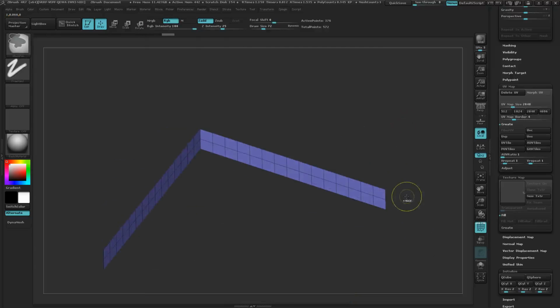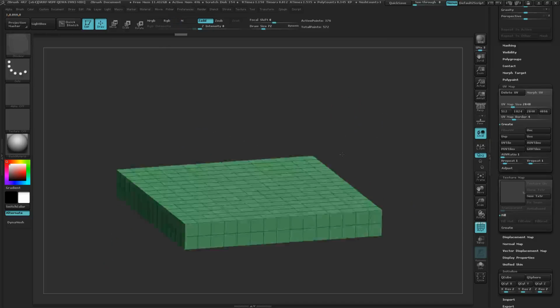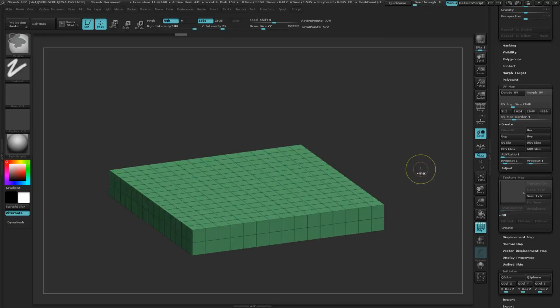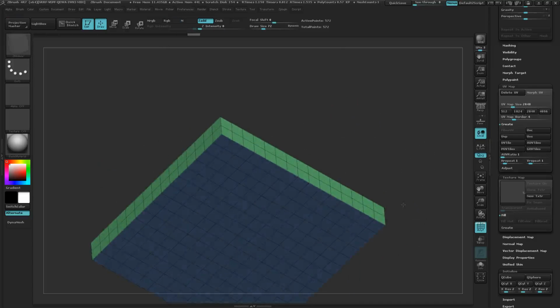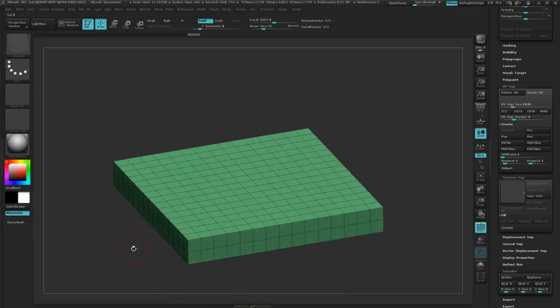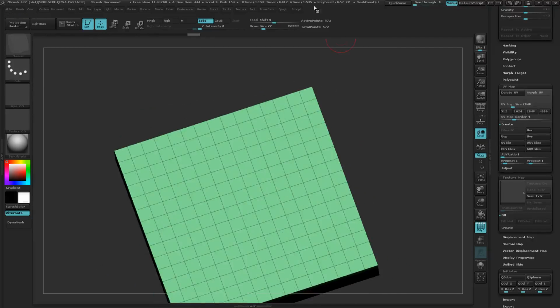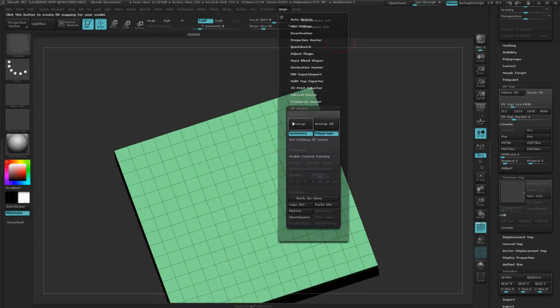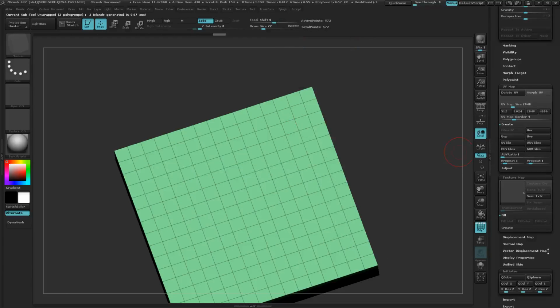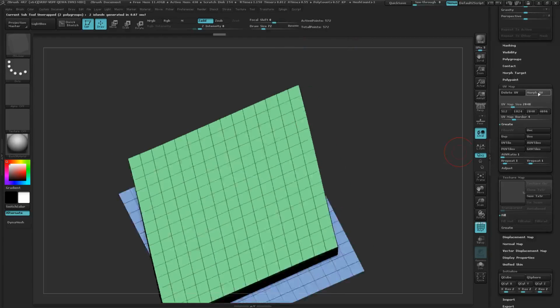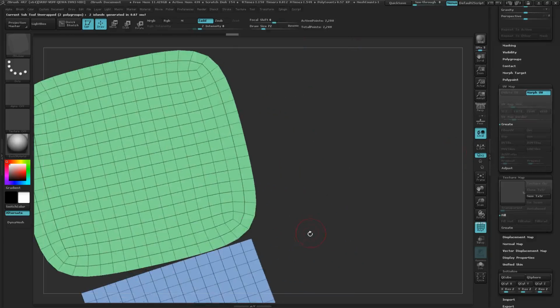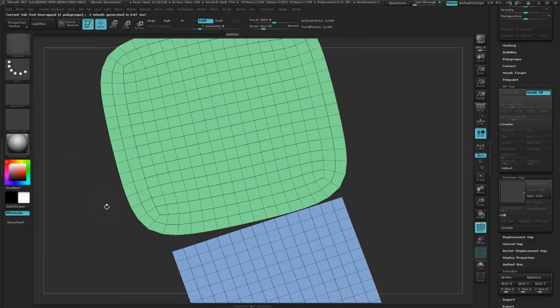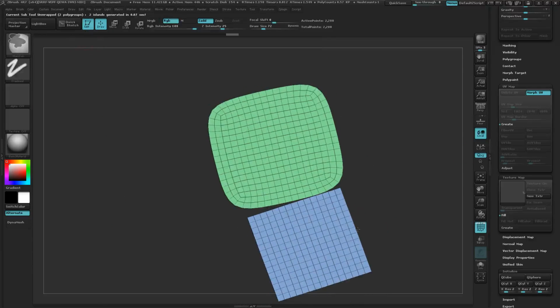Yeah. So now I'm going to hold Control Shift and click out here, bring that back. Now I've got a polygroup on the bottom, and the polygroup top and sides are all the same. So that way, when I run the unwrap and we take a look at that, you'll see that it has altered and stretched them out a little bit, so that if you put any kind of texture information on this, it would wrap around the edge.